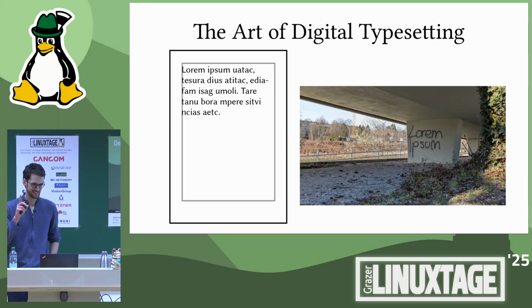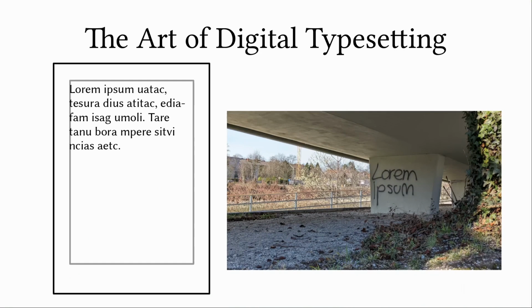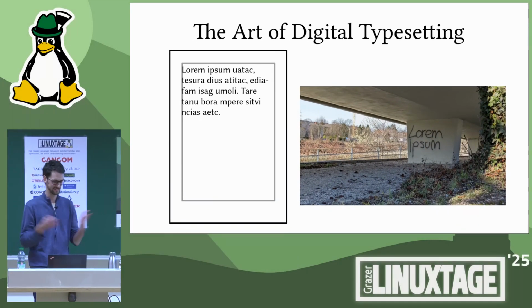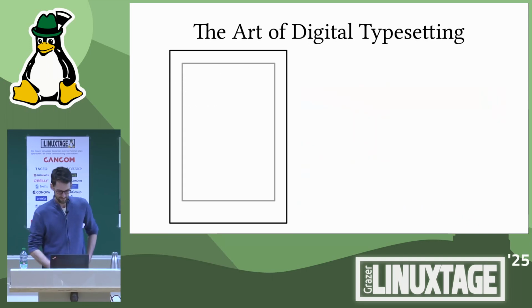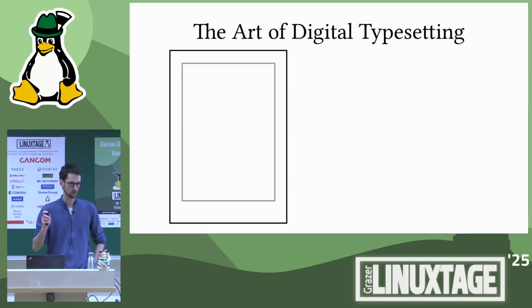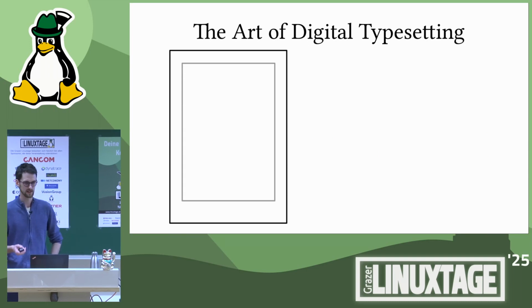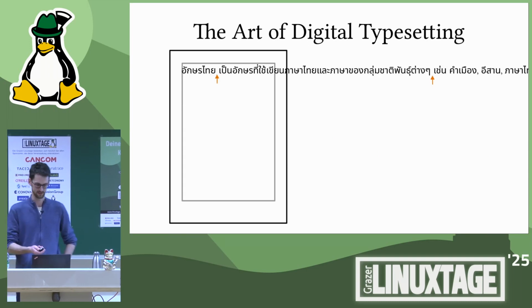I mentioned that this is language specific, and I had to introduce this picture just because I moved to Salzburg, and you find this under the bridge in Salzburg. That here we have a lorem ipsum text. It doesn't make any sense. It looks like Latin, but it's meaningless. The point is, all of this is language specific and also depending on the writing system.